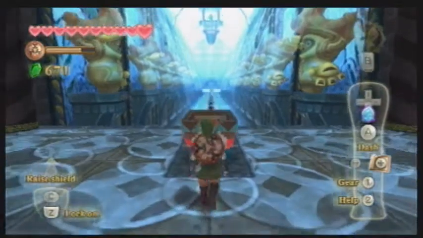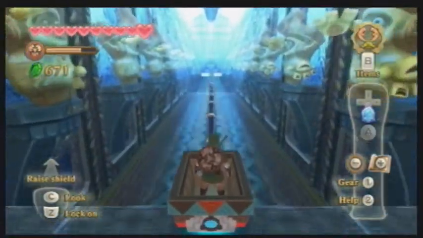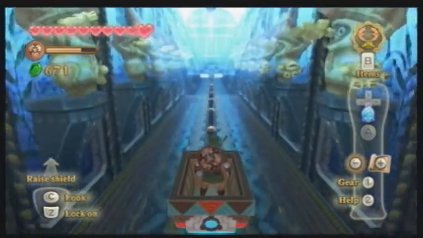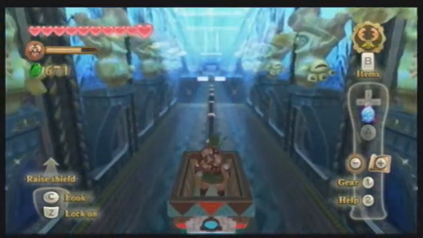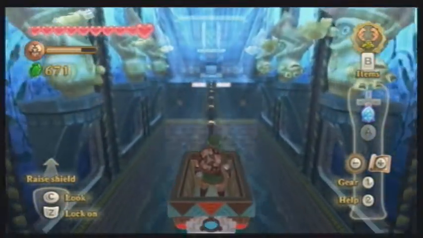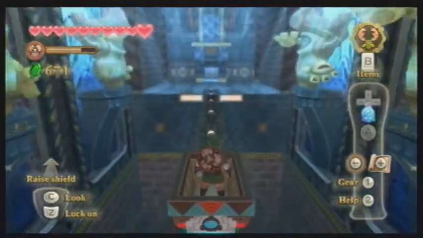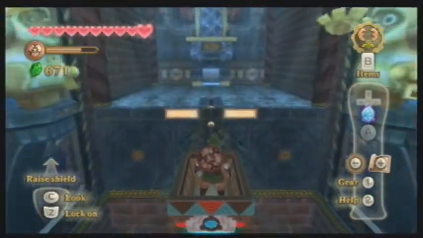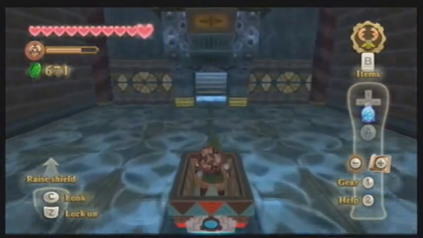We have all these ancient robots on the side. The windows have opened up, letting a whole bunch of light in. We have this cool minecart here traveling basically in midair on this weird holographic platform for us. Traveling to the other side, where hopefully on the other side of this, we'll finally be able to reach Zelda.